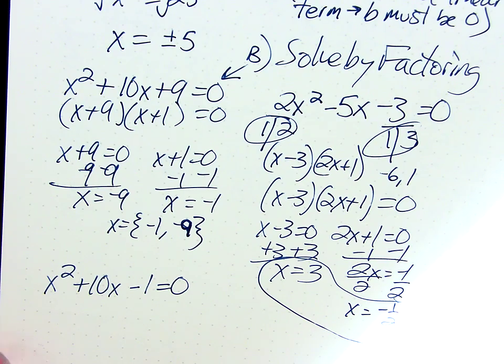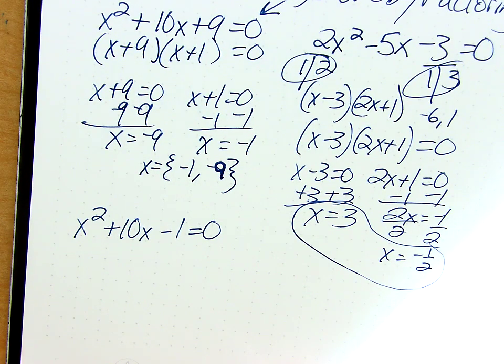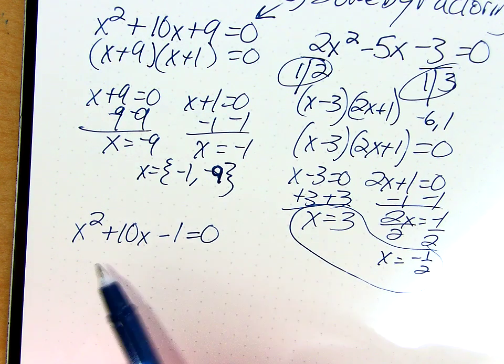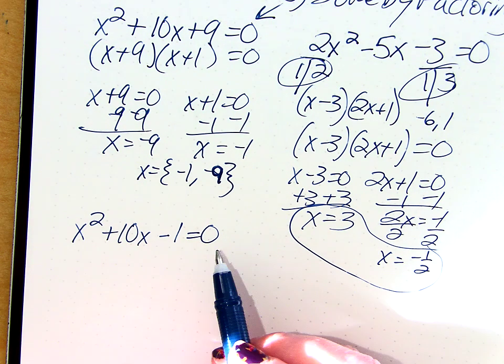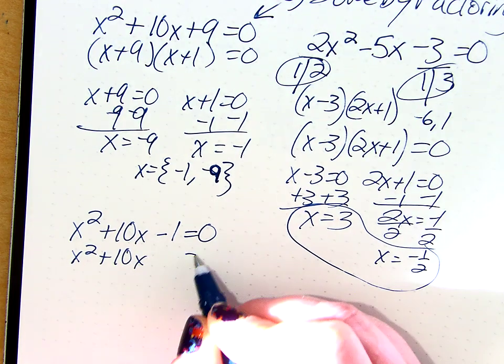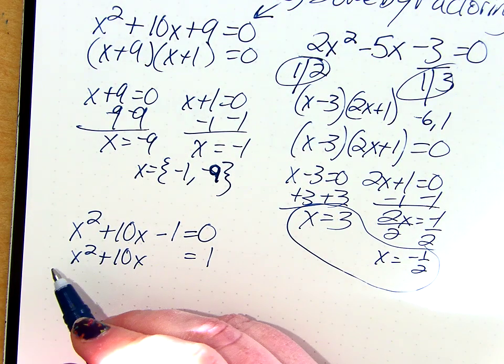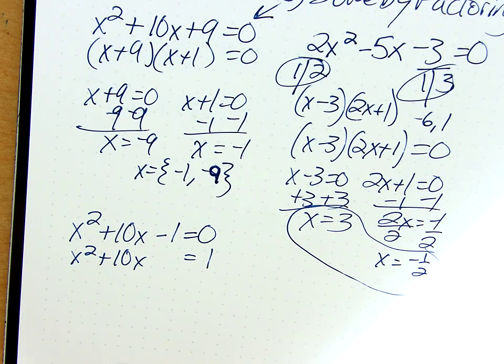But here's how you complete the square for those that just need a quick refresher. Does anybody remember? How do you even start? I gotta move C to the other side. A has to be 1. That's the other thing with completing the square. A has to be 1. If it's not, you'd have to divide everybody by whatever A is, so that it can get real messy real quick. But in this case, it's fine, right? I just move C to the other side. Then what do I do?